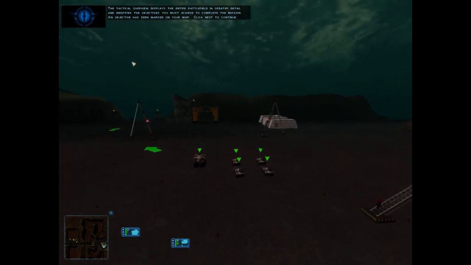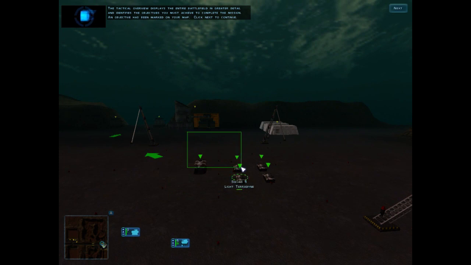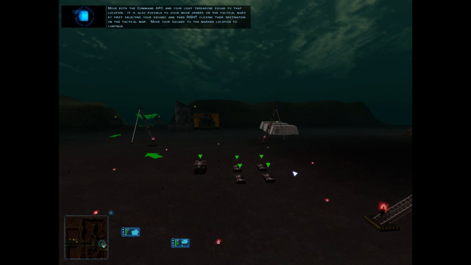The tactical overview displays the entire battlefield in greater detail and identifies the objectives you must achieve to complete the mission. An objective has been marked on your map. Click Next to continue. Move both the Command APC and your Light Pterodyne squad to that location.